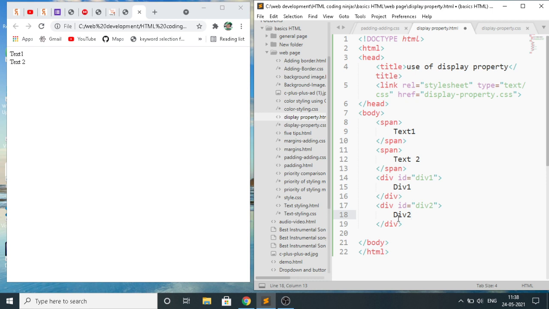Now save it using Ctrl S. Now refresh the page. You can see that now the color can be seen, the block can be seen having div1 and div2 as the text, and it is taking that much space only in which it is needed.